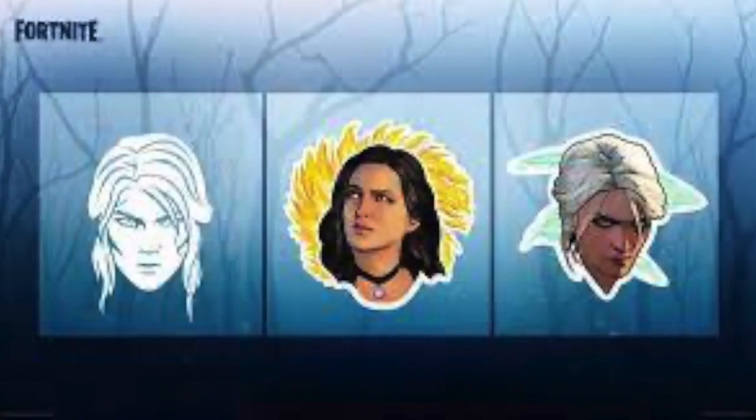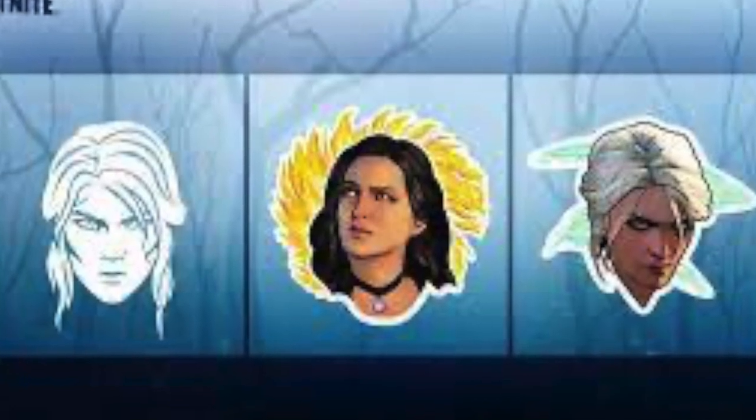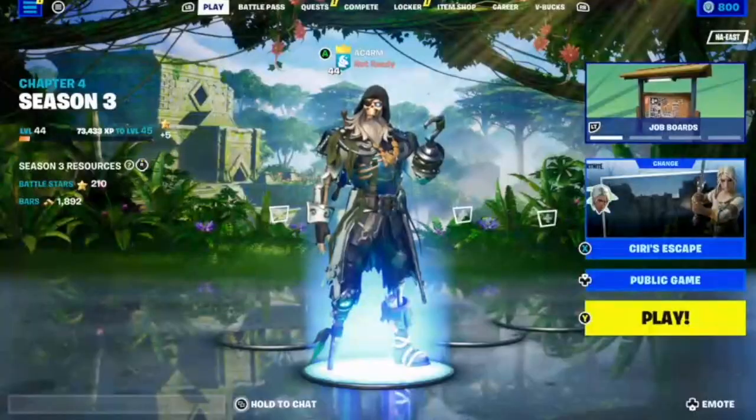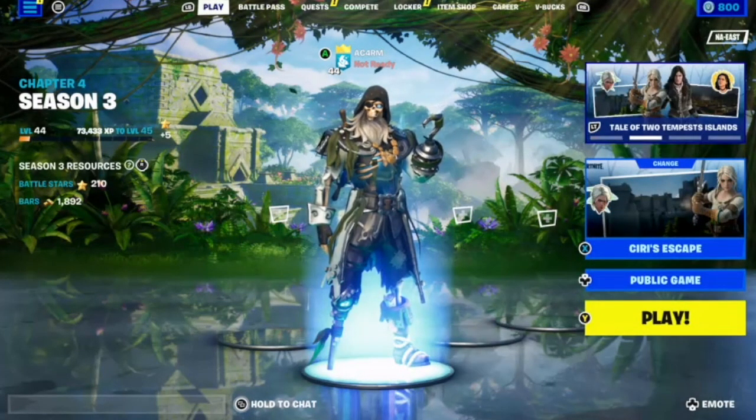There are three rewards that players can earn for free in Fortnite by completing these Witcher quests. Unfortunately, all the best Witcher cosmetics are in the item shop, but don't miss out on the free items that this collaboration has to offer.